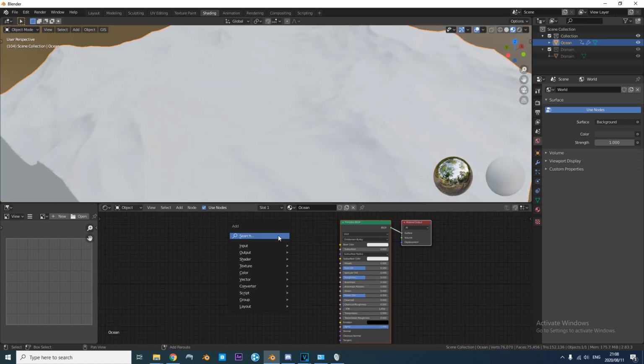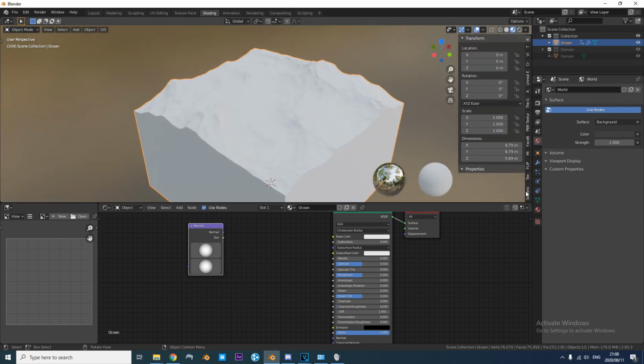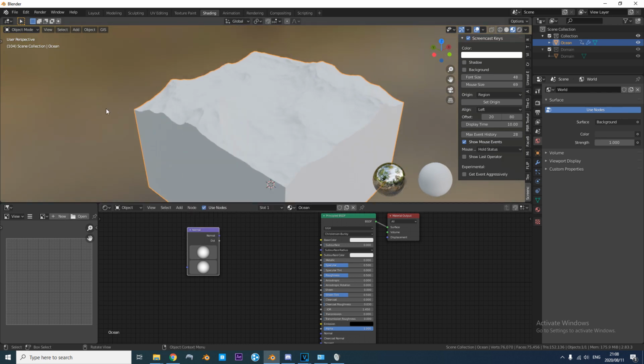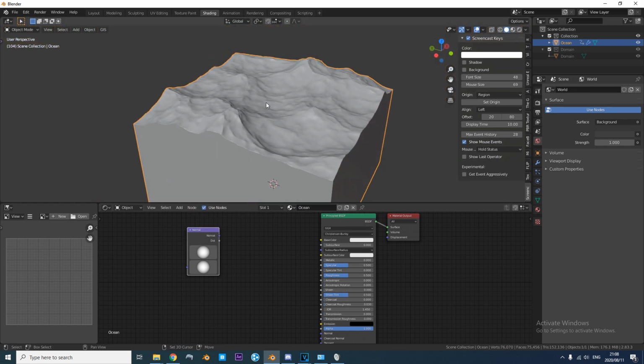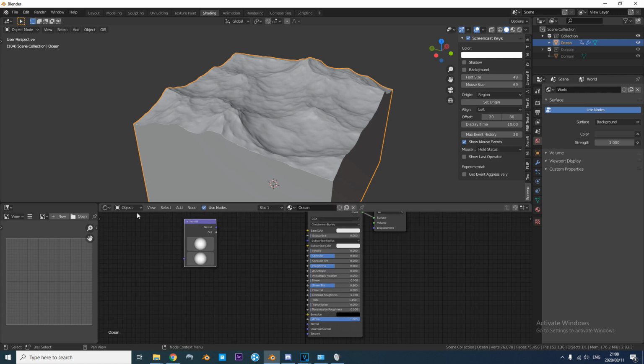We're going to add a normal node. Oh, if you're curious how I get this, it's just Shift A. Let me enable screencast on this one as well. Why isn't... That's odd. That's really, really odd. Okay, so yeah, it's Shift A or add search. We're going to be using the search function a lot. Don't bother just searching for these things, it's way faster.